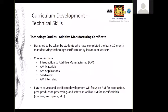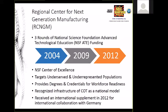This is important for us because, quite frankly, all of our community colleges probably do some aspect of additive manufacturing, but we also now have specific centers at sites throughout Connecticut that have additive manufacturing laboratories. Just quickly, this is our center. Our center is in its third year of funding, and a major component of our work over the last 12 years has been to be responsive to new skill sets. Without question, additive manufacturing since 2004 has really taken off. It's an area we've been on top of, making sure that at the community college level we provide the skill sets that allow additive manufacturing to go from prototype to now really production.